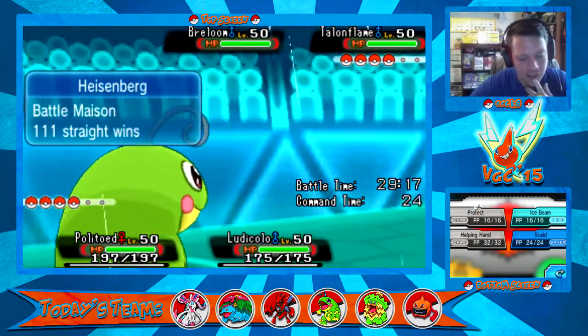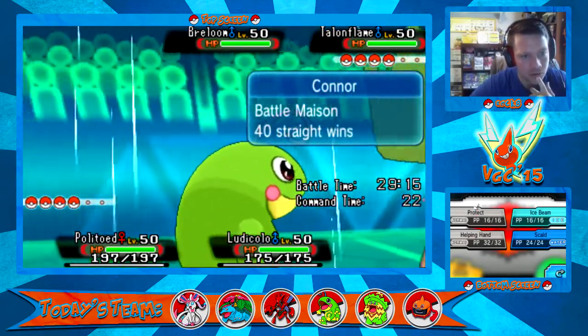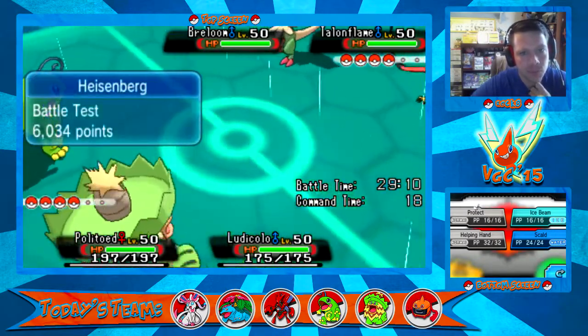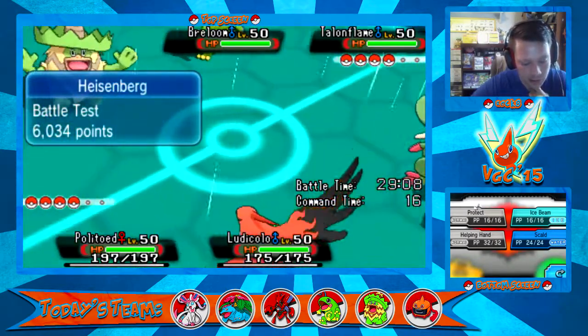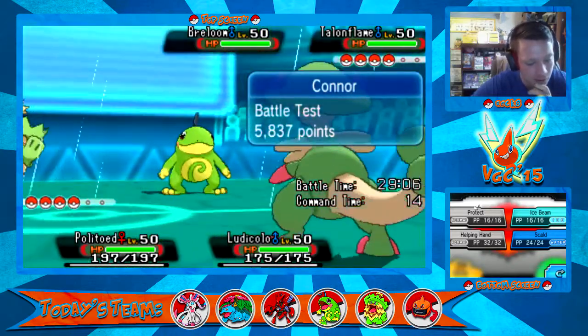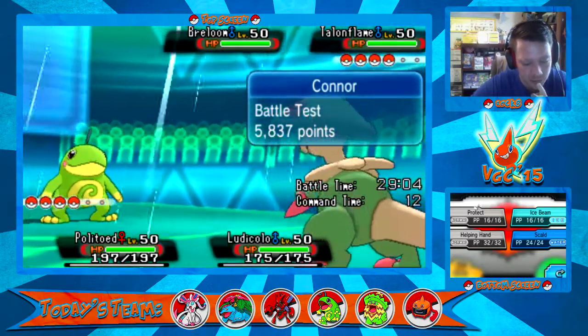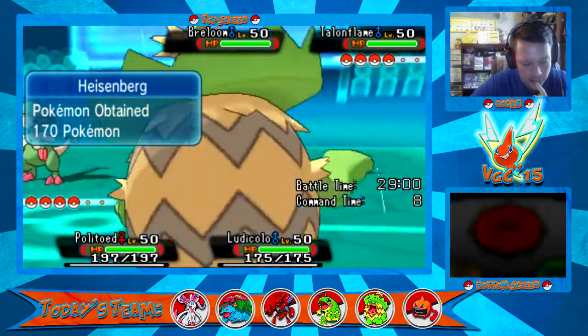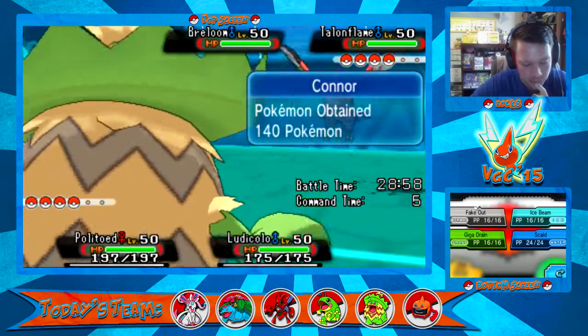I'm going to go for the Fake Out onto the Talonflame, and then Protect play with the Politoed, because he's either going to go for a Spore or a Bolt Seed straight into my Politoed, and it's not going to take it very well. I don't want Politoed to be going to sleep just yet, so... Okay, yes, I'm definitely not outspeeding this Breloom, so that's what I'm going to go for.